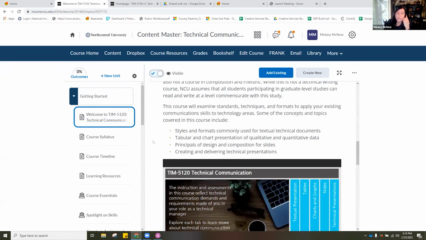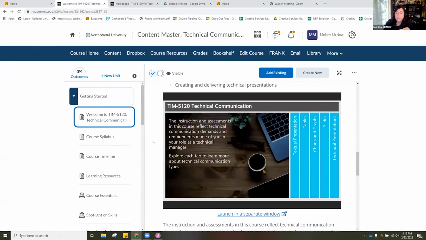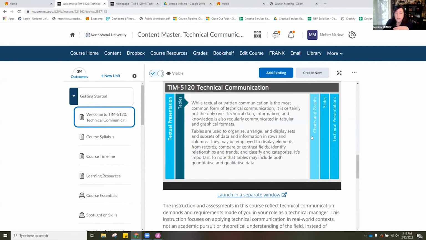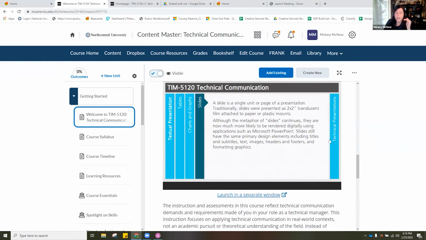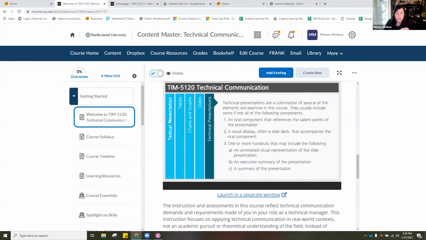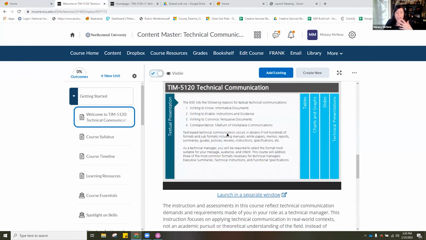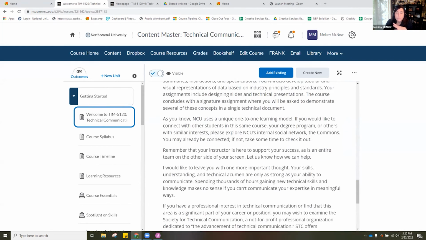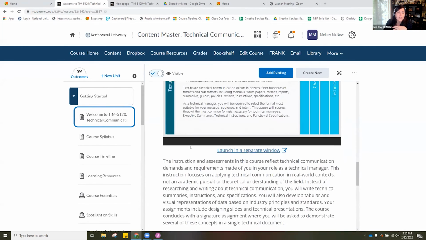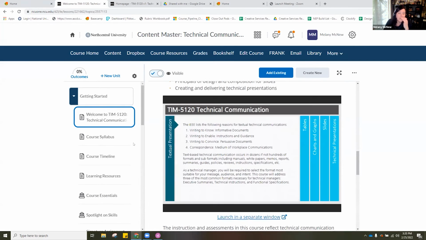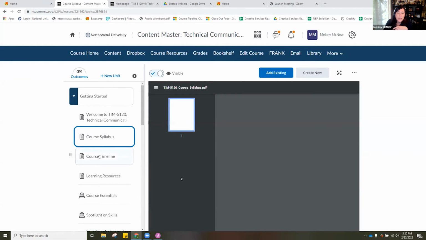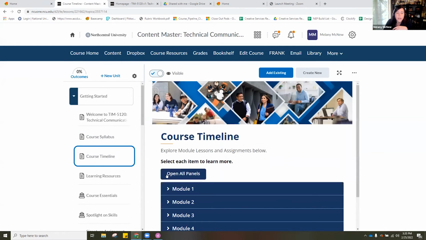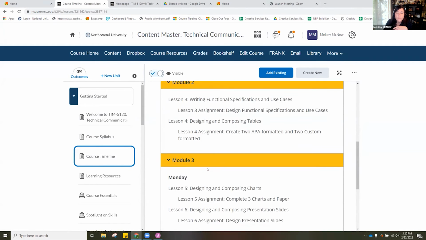And in addition to some text, we also put some interactivity here using Storyline, just a really simple interactive to take a lot of introductory text and terminology and present it to the student in a more engaging way. So this is a little beefed up in comparison to some of the welcome or getting started areas that we typically see. And then it's a lot of the same things that we see: the course syllabus, the course timeline. Again, very similar here.